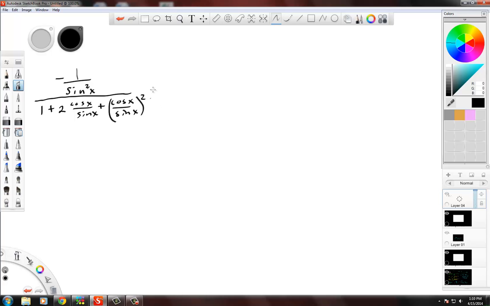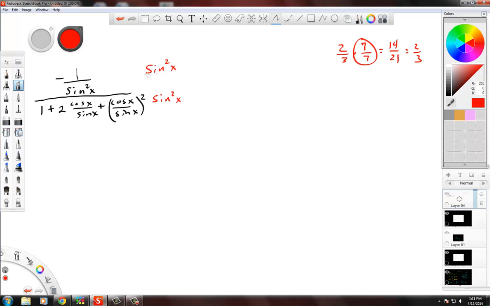Don't ask questions. The thing we're going to do at this point is multiply the top and bottom by the sine squared of x. Now remember, you can do anything you want to a fraction. Like, for example, if I have 2/3 and I multiply the top by 7 and the bottom by 7, I still get a fraction that reduces back down to 2/3. So by doing this part, it's like multiplying something by 1.